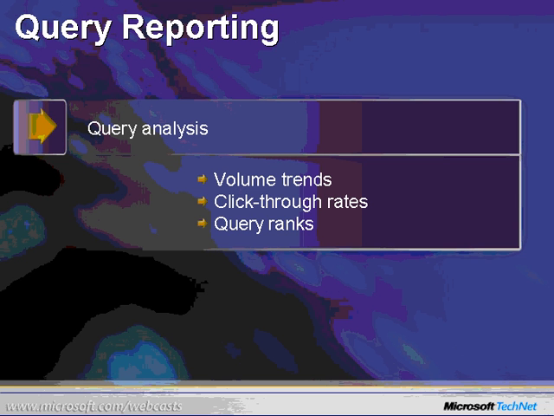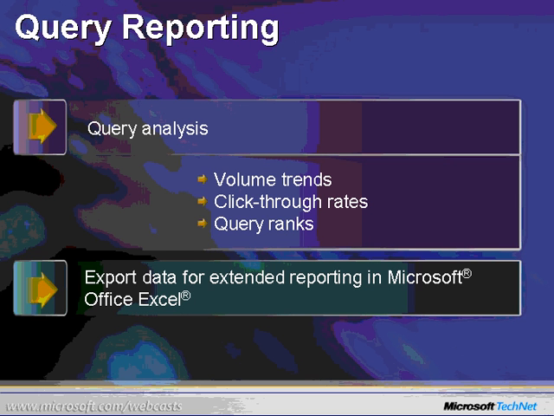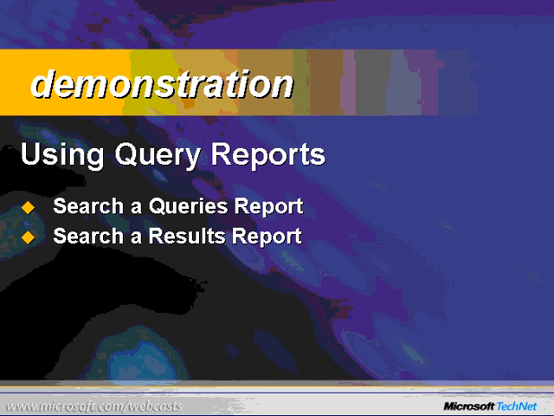We have to be able to give them what the volume is, what the click-through rates are, where the query ranks are. We also have to be able to give them the results. What are people actually doing through that environment? What are they actually looking for? What are they finding? And then possibly give ways or mechanisms to export this out. One of the last things I want to show you before we wrap the webcast and I take some of the questions that I have in queue is the query results and the query reports that we have given you.